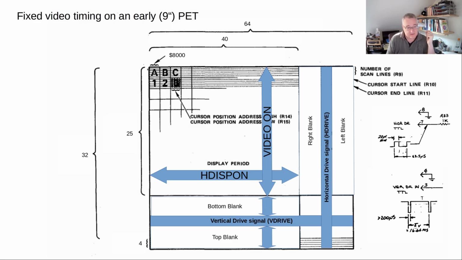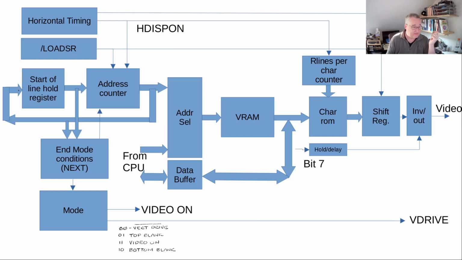And so the system has to read the first byte, the second byte, and so on until the 39th byte. This is done 8 times, and then you read the 28th byte until you get to the 79th byte 8 times, and then you go to the 80th byte, and so on. So this is what the address counter and the start of line hold register does. The address counter counts this address, and at the end of each raster line, when horizontal display gets off, it's reloaded from the start of line hold register.